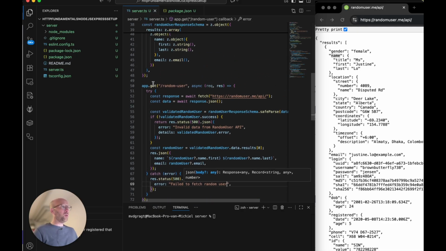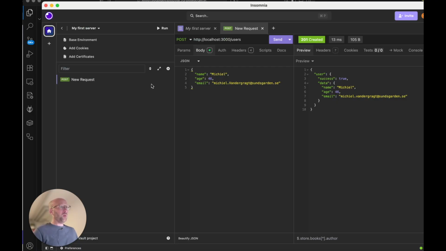Now let's try this out. So we need to go to localhost 3000 slash random user. Let me just copy that. Let's create a new request here.